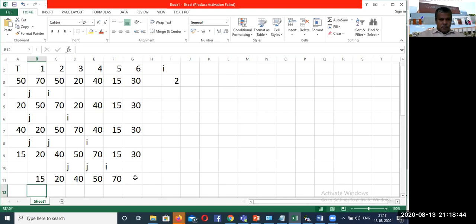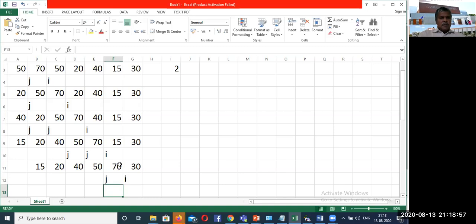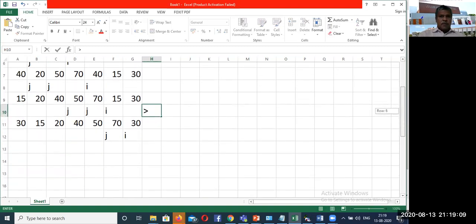Now, 30. Okay. Now, the sixth element is the I. j has to start from here. My condition is, I have to write the temporary value for 30. 30 is checked with 70. I will write the condition there. This is the condition we use. You have to be careful. Okay.